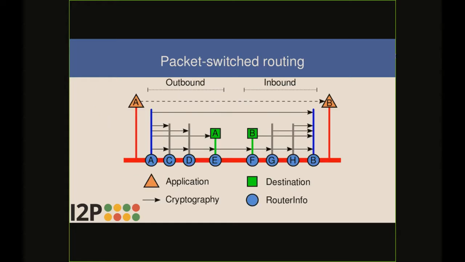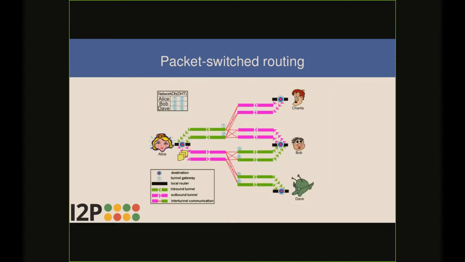Getting back to this layer cake, the way that we have it implemented, the base link layer runs over TCP or UDP, but pretty much everything above that is packets. In particular, we have two areas, firstly at point A, at the end of a tunnel, and secondly at the end-to-end point, where you can specify routing information independently for every single packet. What this means, apologies for the graphic, it's from 2005, is that when Alice wants to send something to Bob and Dave, she can independently route each of her packets.